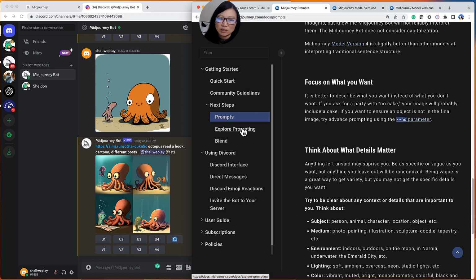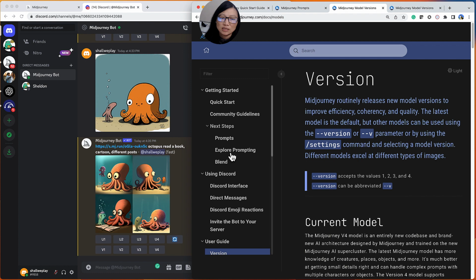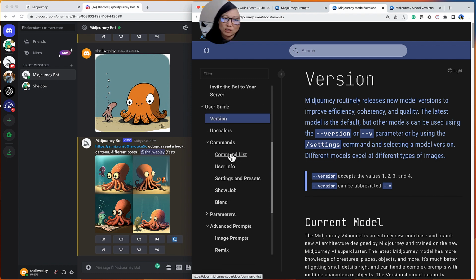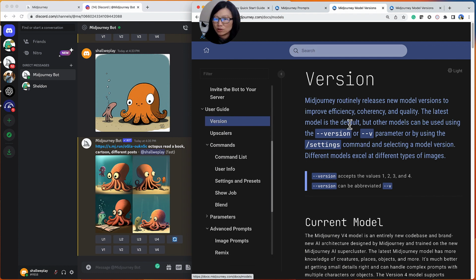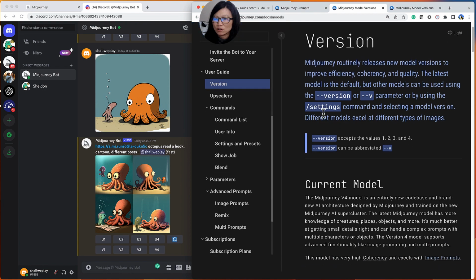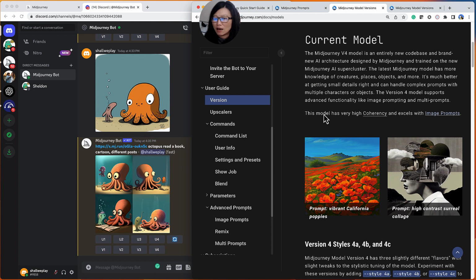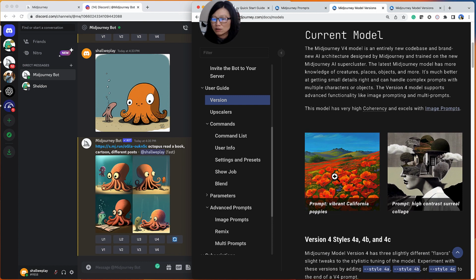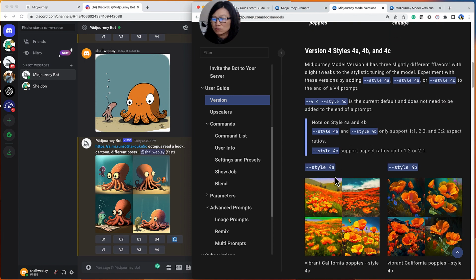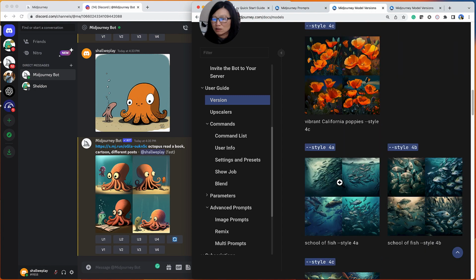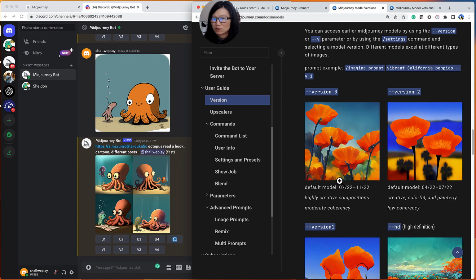Next, we can try this different section. This section is the version. So you can actually use different versions of MidJourney. You can have the current model, the newer model version 4, or you can use the previous models, which are version 3, 2, and 1.